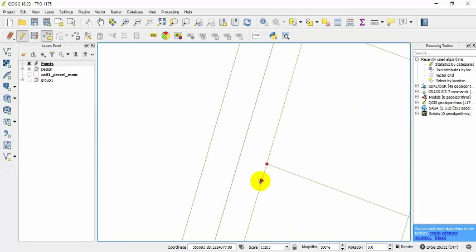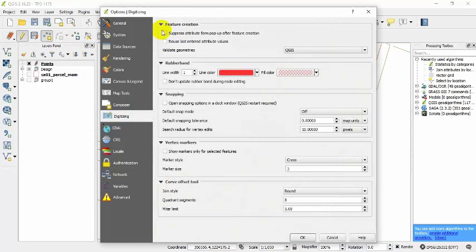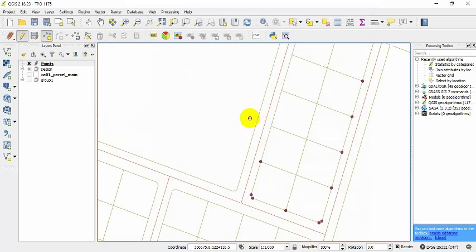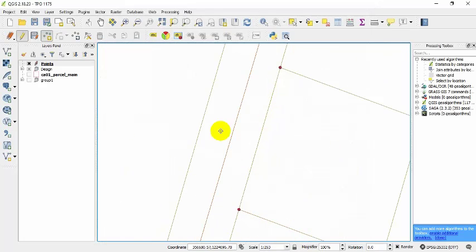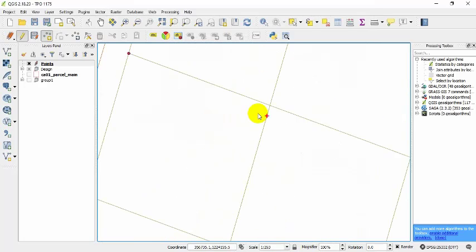So in order to stop this from popping up, you go to your settings, options, digitizing, suppress attribute form after feature creation. You click on it and then OK. So this will stop the box from popping up.